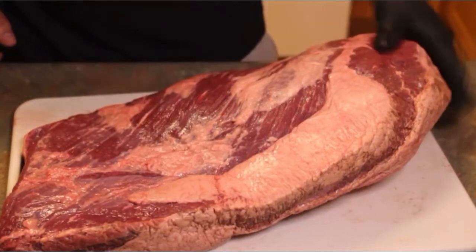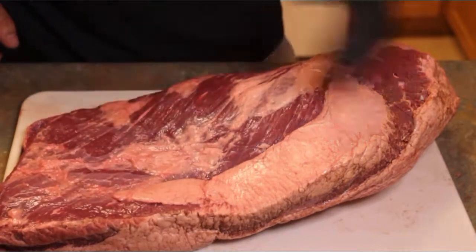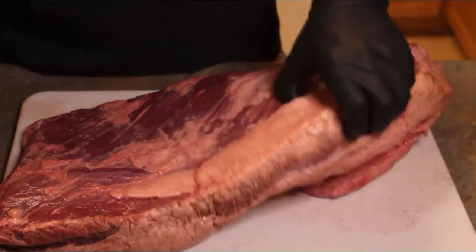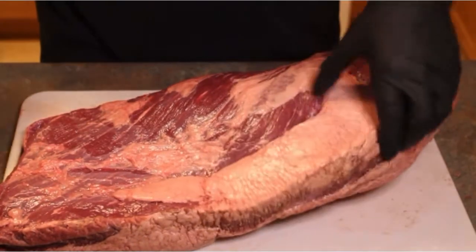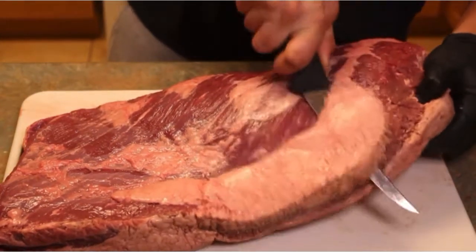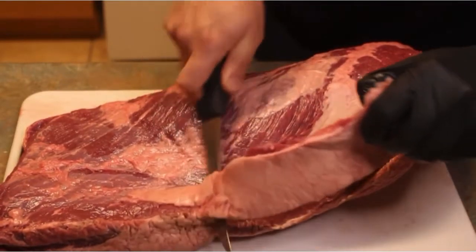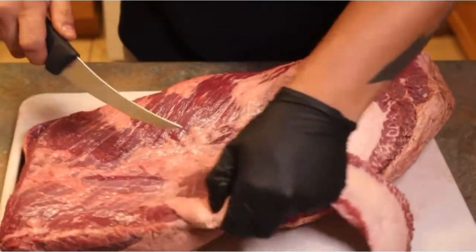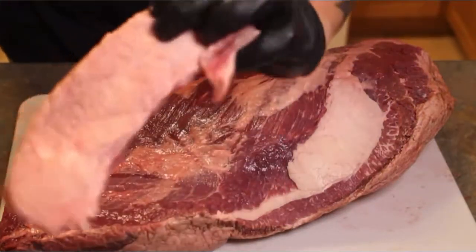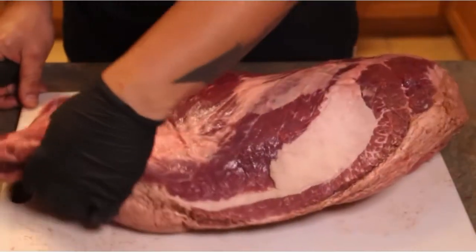We're going to trim off some of the scragglies. We're going to get some of this surface fat and silver skin off, shape it up nicely, trim the fat on the other side, and yeah. So let's break into it. First, we're going to get rid of this right here. So we're going to take our knife at the top, and we're just going to follow it down. And even get a little piece of meat here. I'm going to take that right off. See this right here? It's all solid fat. It won't render down, and all it's going to do is cause problems.